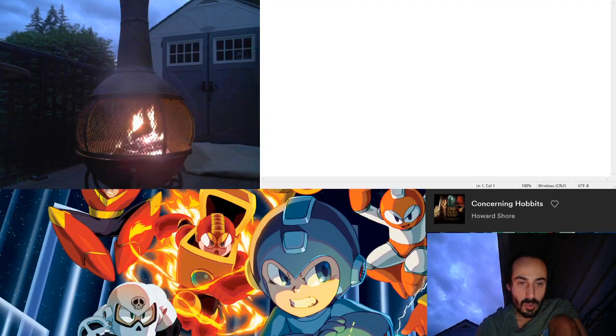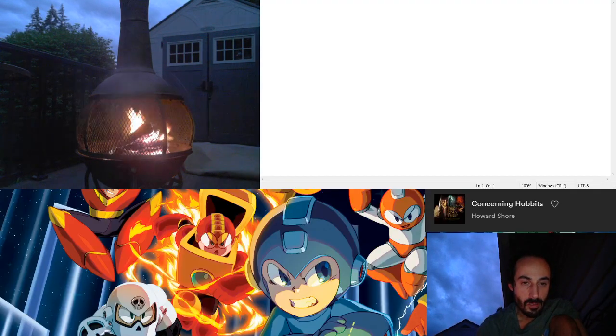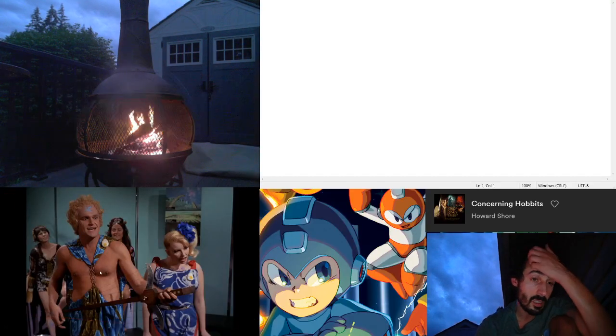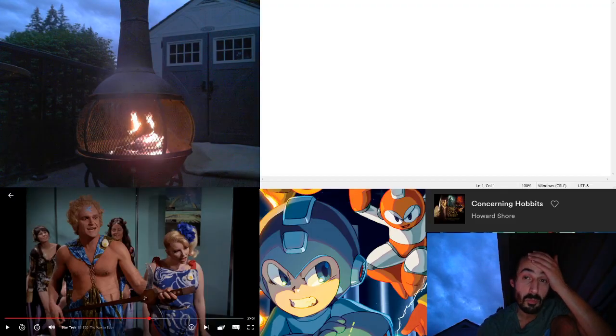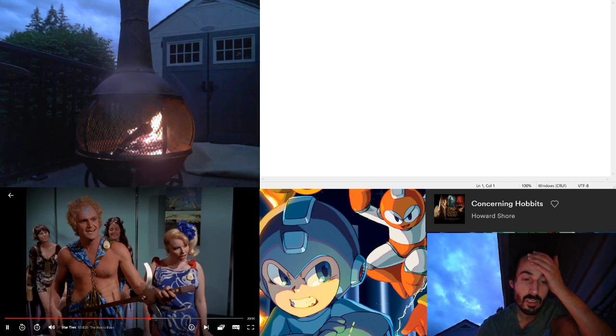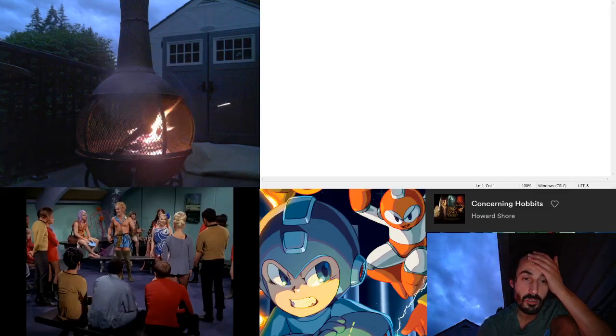Okay, let's go to OBS here, and let's change our window capture from Firefox to Chrome. Hey, that looks pretty good. Does it play? Oh, it is!